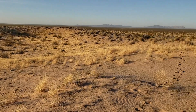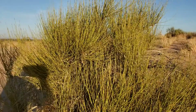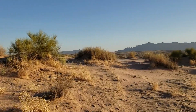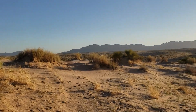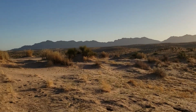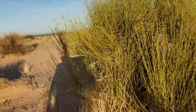This is my first plot of the morning. It's a challenge because it's got a big old sand dune in it. So I'm right now on top of a sand dune, the Mohawk Dunes, and off to the east of the lovely Mohawk Mountains. But it is lovely this morning. The temperature's nice. We're out really early.